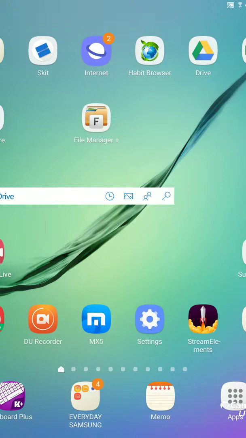Starting a stream via my Samsung tablet, and what we are doing is testing cloning apps.